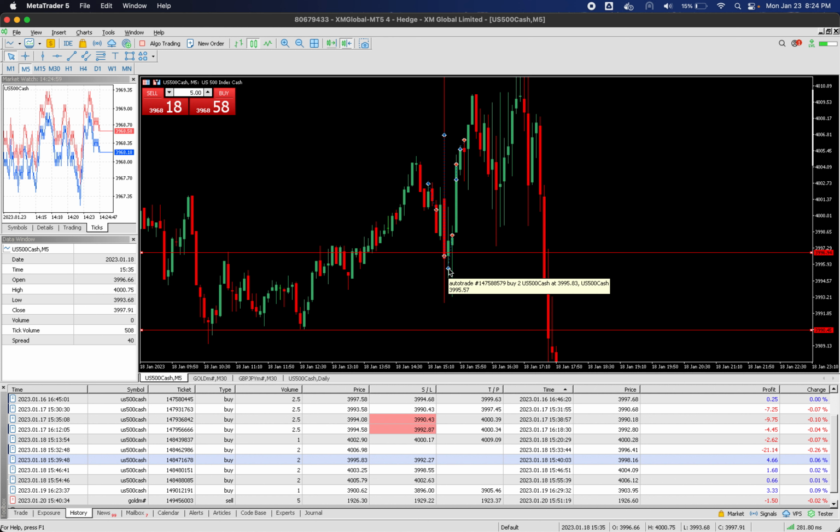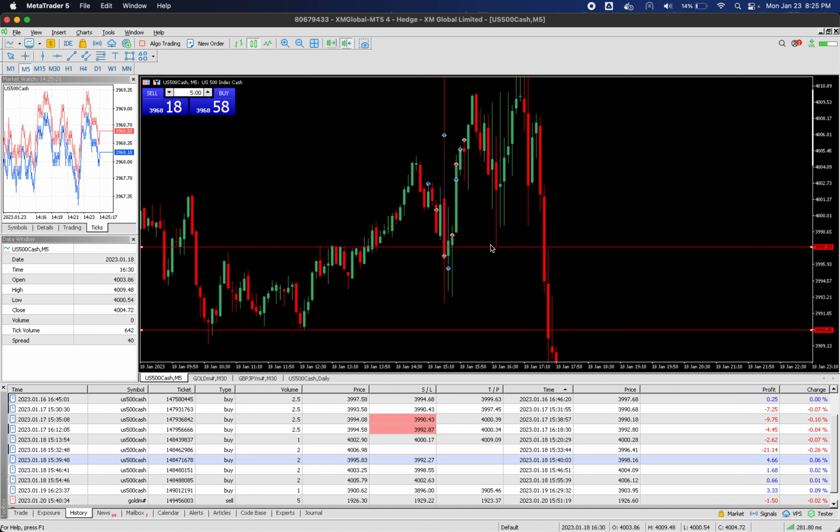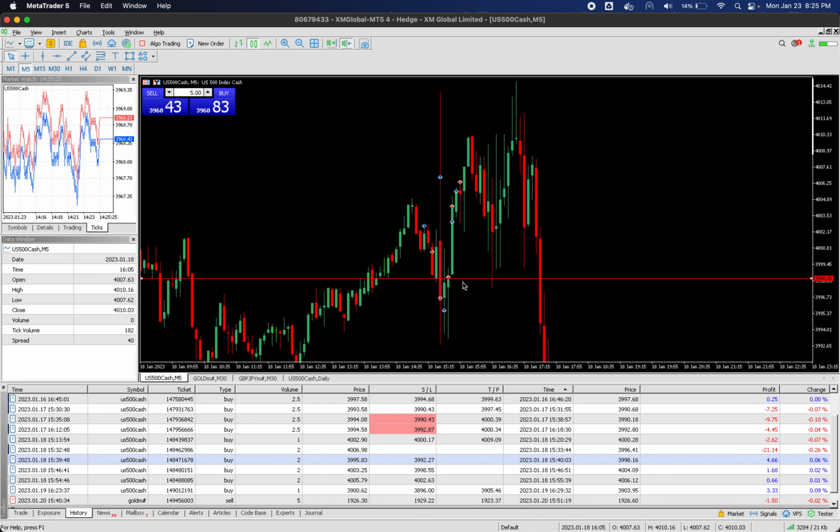So yeah, I did put in a buy. My stop loss, I remember, is around here, right? 3992 was the low of this. 3992, yeah. So my stop loss was the low of this. And then it turned out good. So it went back up. So I closed near the previous support here. However, the price continued moving up, right? I do not have a runner.